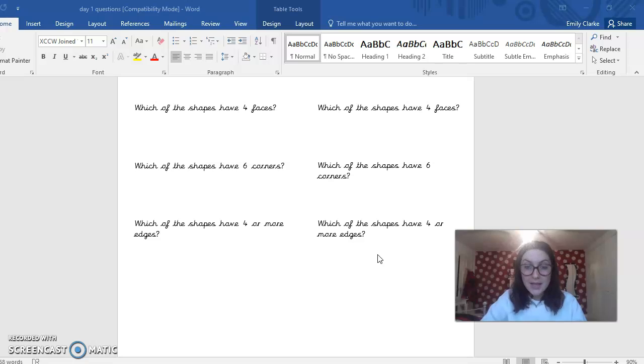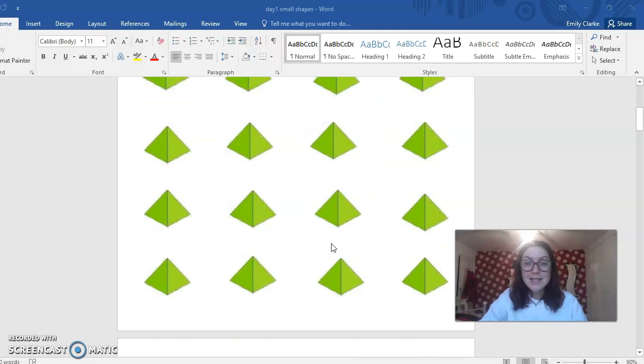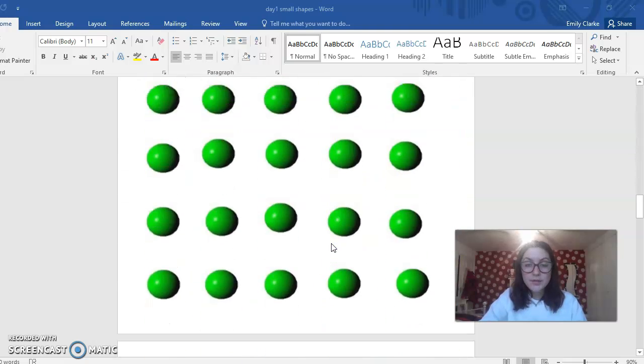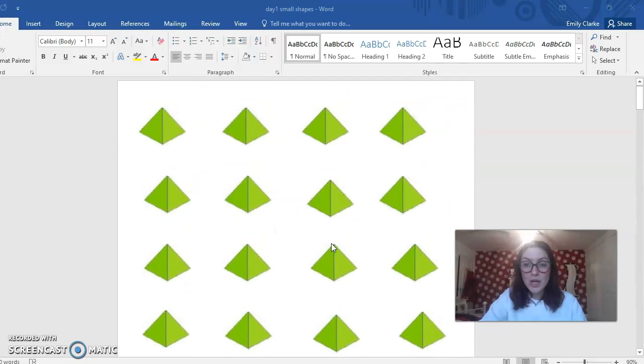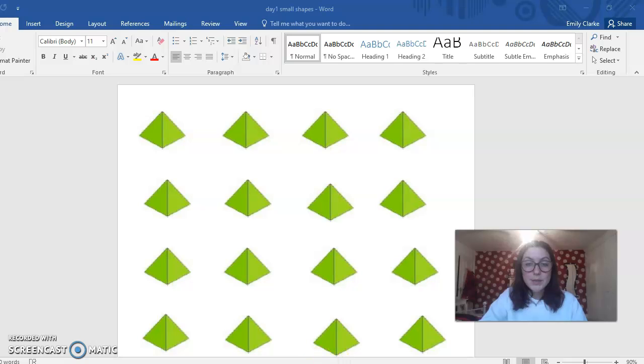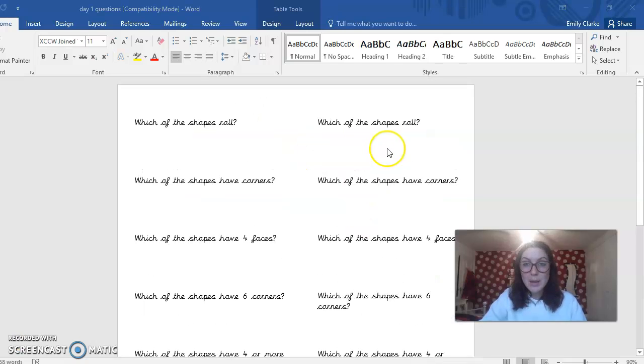Once you are happy with that, you can then go to this sheet here, which has some 3D shapes for you to cut out and stick under the question that you think it belongs to. So for example, this one here: which of the shapes roll?